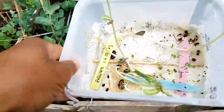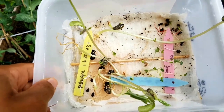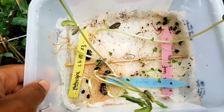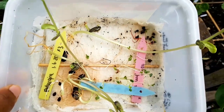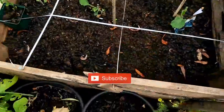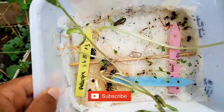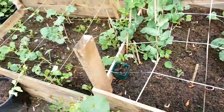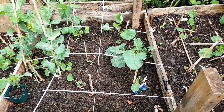I'm going to plant out today because I forgot about these babies. And I didn't forget. I kind of just didn't have the time to plant them out. So here we are planting them out. These are the peas. Some kale that I didn't transplant into little containers. And some beets. So I'm going to put the peas on this row here, and hopefully they grow. So that's what I'm doing today. Yeah, and I'll come back and show you what I've done. See you in a minute.